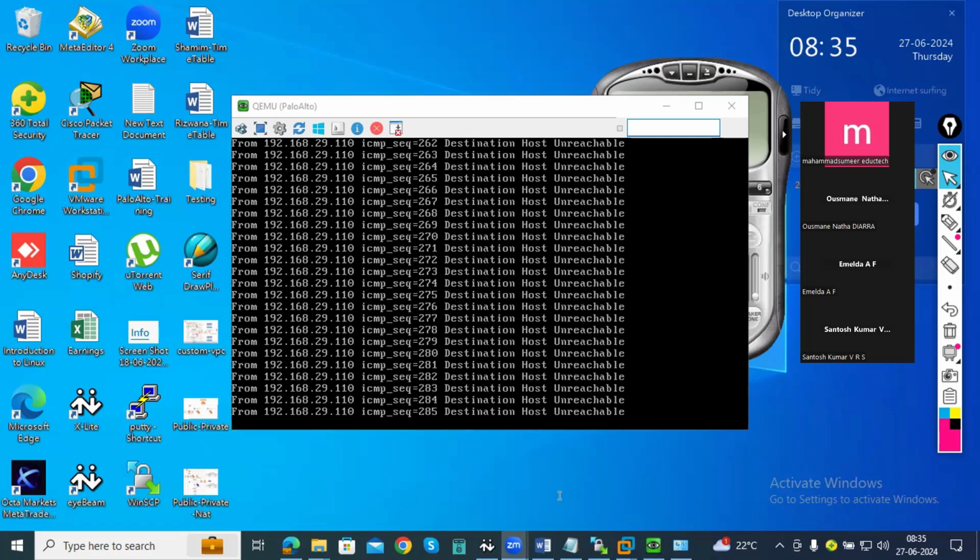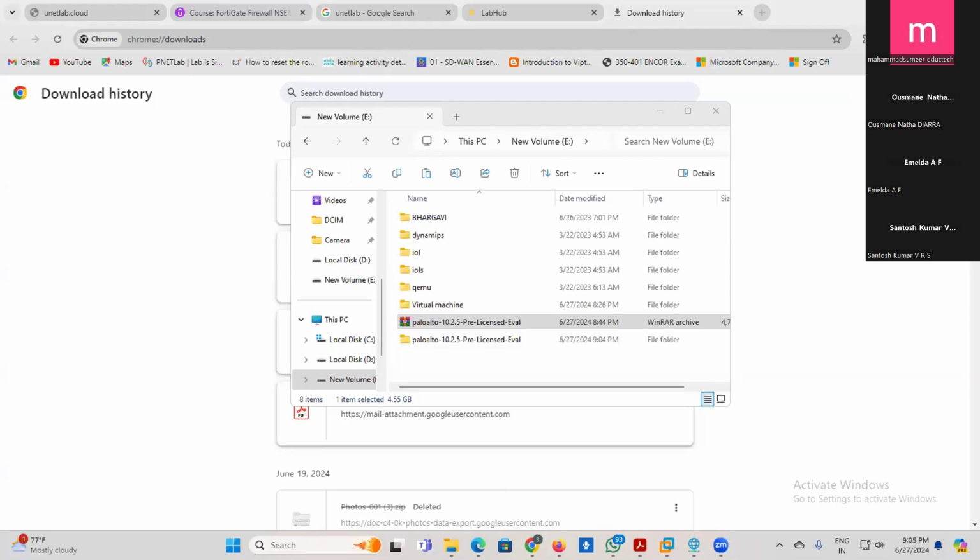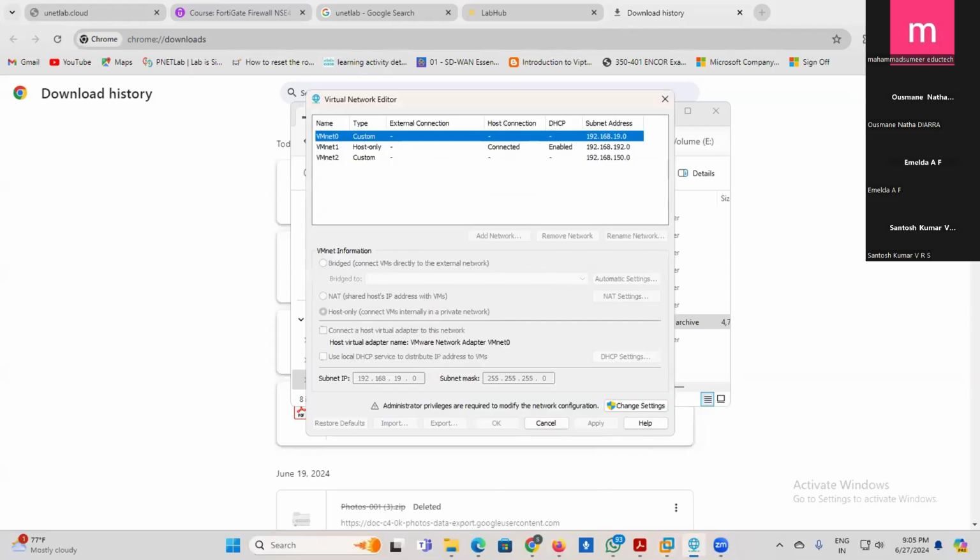So I will stop my sharing, so you can share your screen if you want. One second. Hope my screen is reflecting. Yeah, I can see.